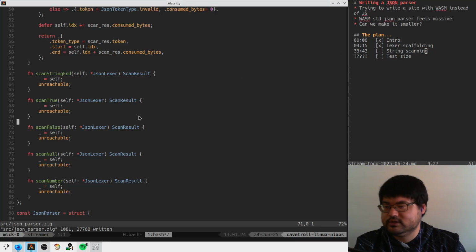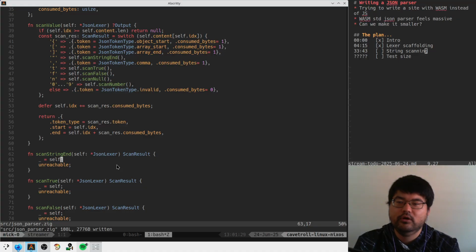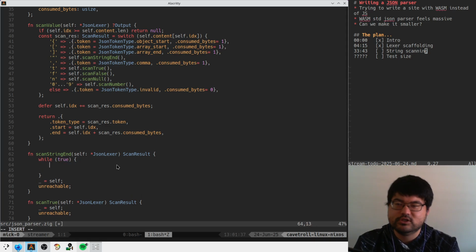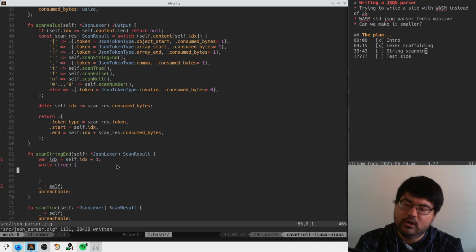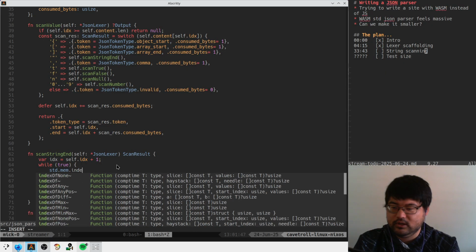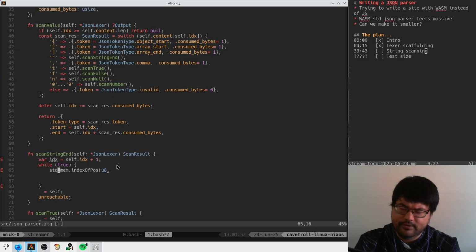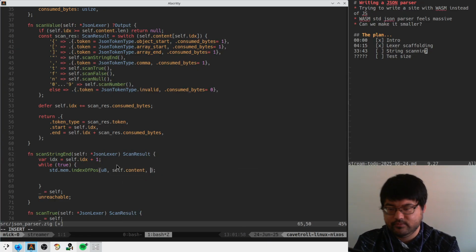String scanning. So this guy should be pretty straightforward, right? This should just be find while true. We want to find the next quote, right? So we do std mem index of pause from this guy, starting with self content from index, and we're looking for a quote.